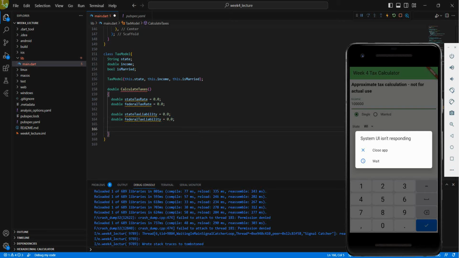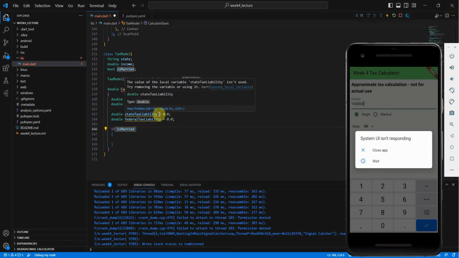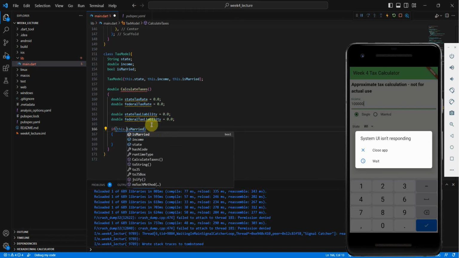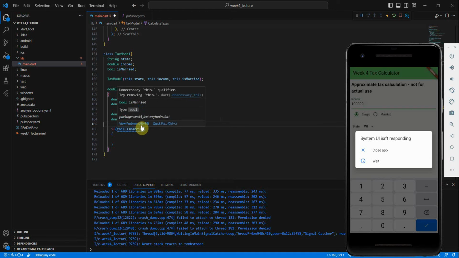So first we need to have a check in place to see if they're married or not. So if they're married, real quick, I'm going to cover this now before it becomes a problem. If you are working inside of a class and you're questioning whether or not to use the this keyword, it's totally valid and works fine, but it's unnecessary. It ends up making the code look amateur, I guess might be the correct word. You want to get rid of the warnings if you can, because those warnings can turn into errors in the future.